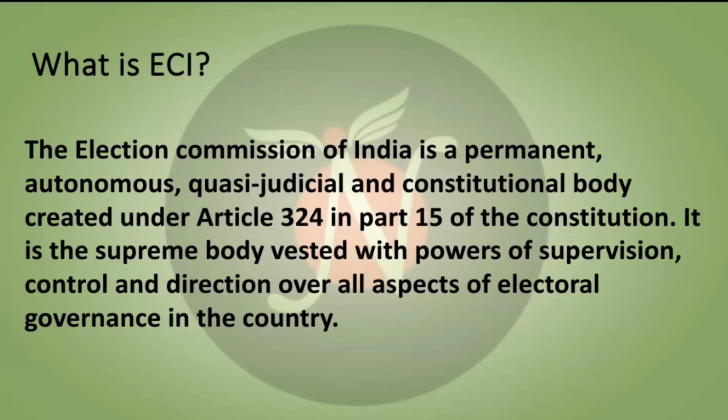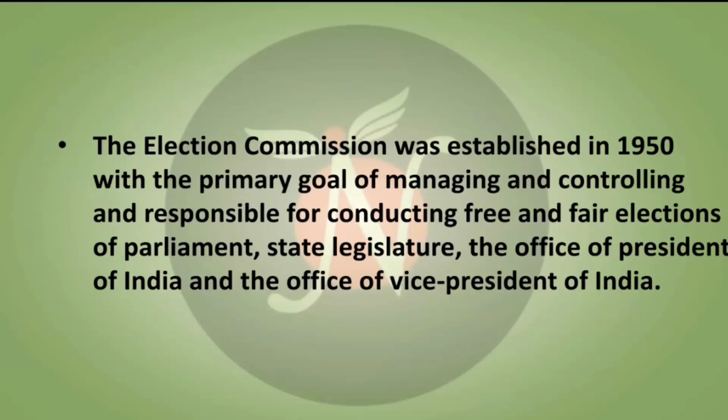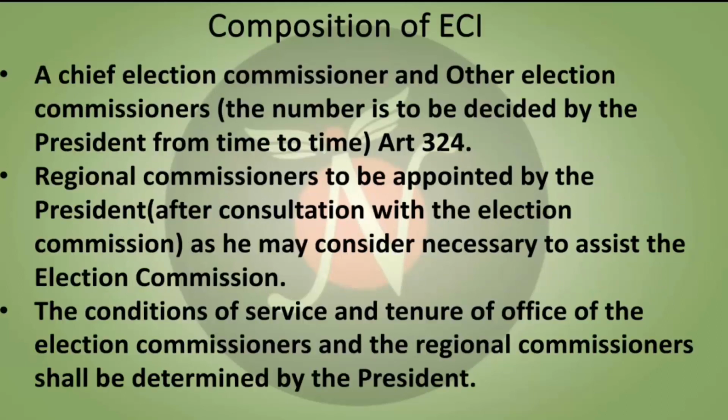The Election Commission of India is a permanent, autonomous, quasi-judicial and constitutional body created under Article 324 in Part 15 of the Constitution. It is the supreme body vested with the powers of supervision, control and direction over all aspects of electoral governance in the country. The Election Commission was established in 1950 with the primary goal of managing and controlling, and is responsible for conducting free and fair elections of Parliament, State Legislature, the Office of President of India and the Office of Vice President of India as well.